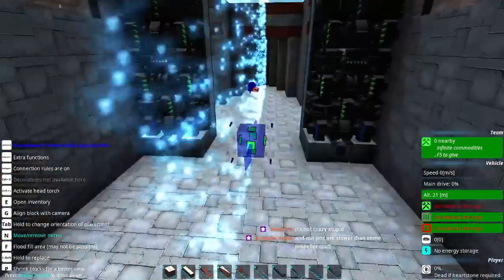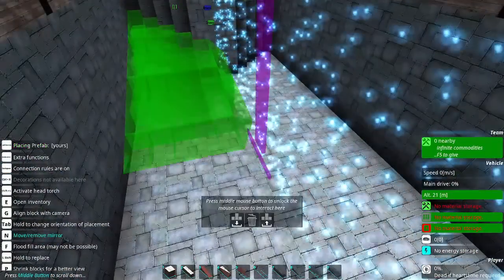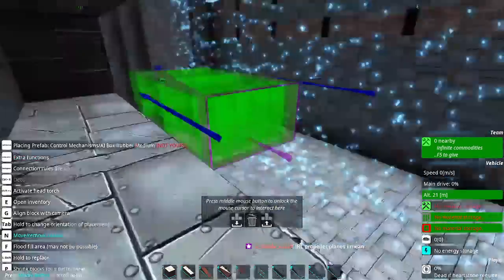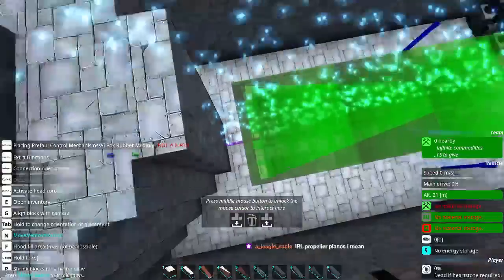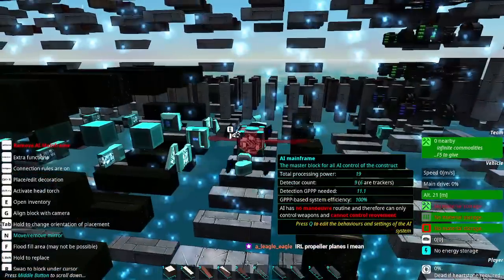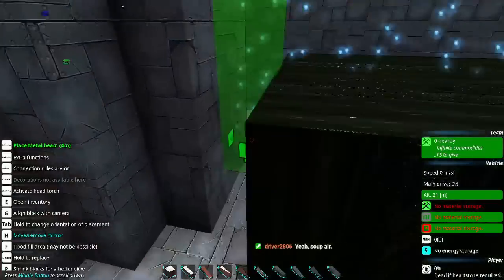Probably gonna need some kind of active defense. Let's see, what can we do here? We need to stick the AI compartment in here. I know what to use. Control mechanisms, my trusty rubber box. Which I will stick here, and then I will surround with metal because I just don't care, apparently. Okay, we've got more GPPP than we need. That's good. Means we can do fun activities.